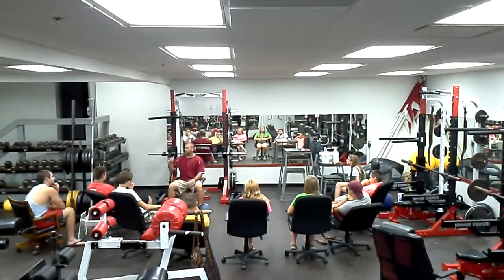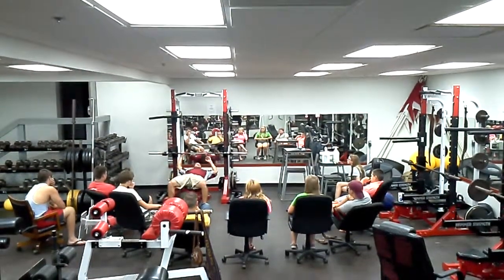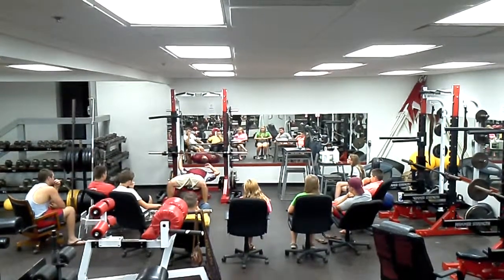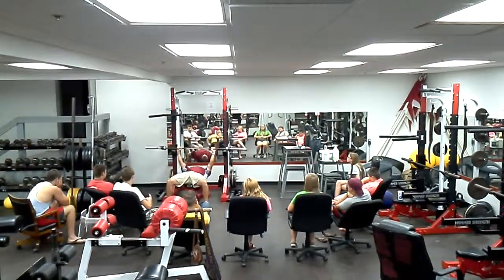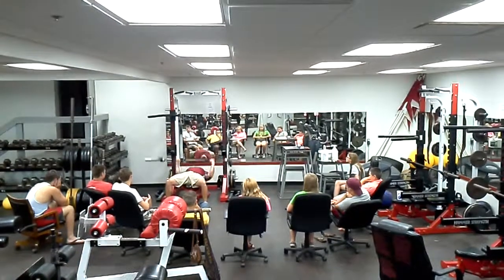Again, 10 to 15 push-ups or 10 to 15 reps of just the bar. I choose the bar for this first warm-up set. Nothing changes just because it's warm-up. You get the 5 points of contact. Your feet are planted in the ground, hands are shoulder width apart with a pronated grip, and you do your 10 to 15 reps. Now, just because it is a warm-up set doesn't mean you sling the weight around.